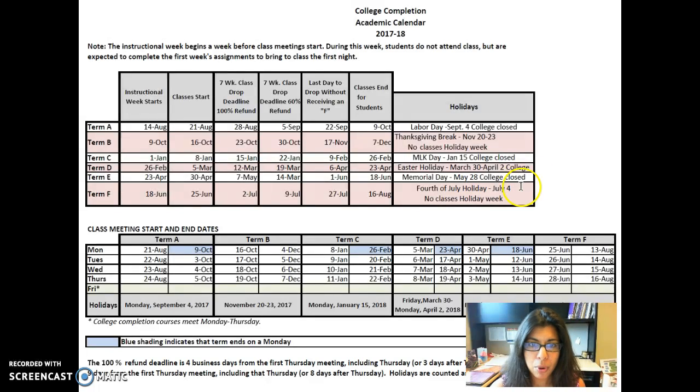The next thing I want to point out for you here is the holidays. So currently our holidays are not aligned to the holidays on the traditional college calendar.